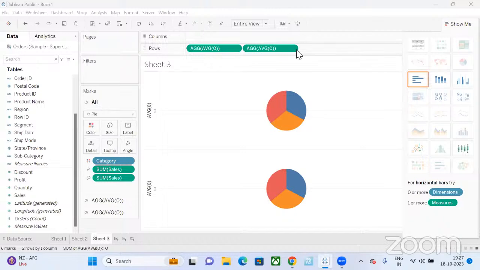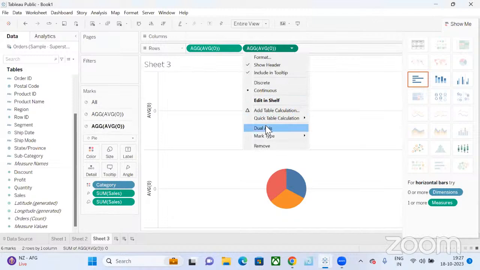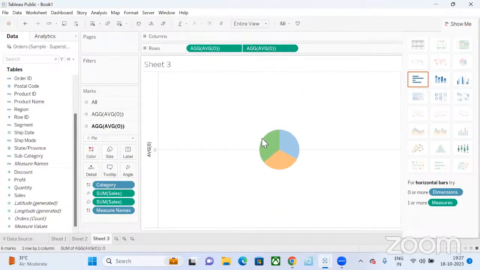Dual axis, perfect. We need to make it as dual axis. I click over here and say make it as a dual axis. Now both the pie charts are one above the other.